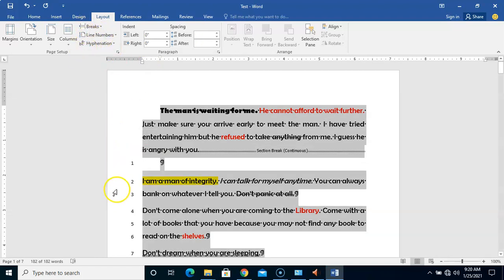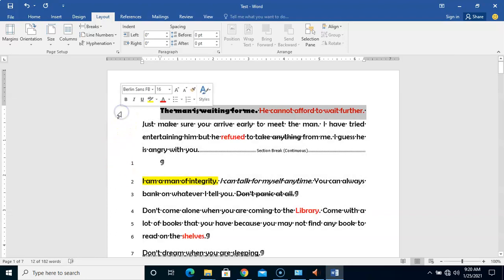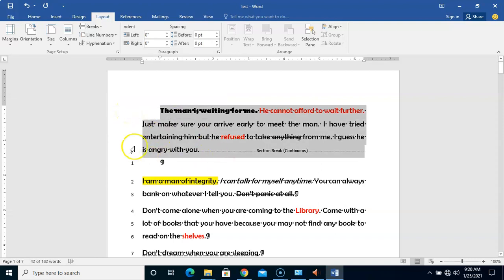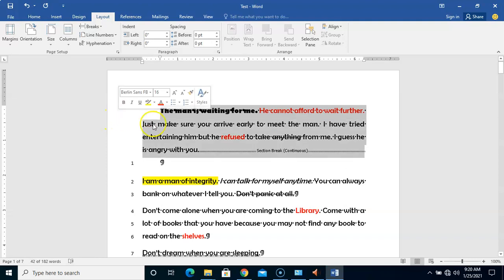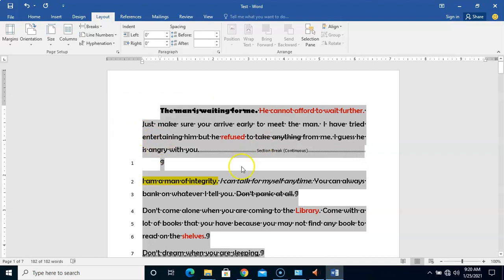Let me select everything again. You triple click at the selection. This is the selection bar on your margin. When you see this particular symbol, the mouse pointer facing the right, it tells you that you're already on the selection bar. When you click once, you want to select a line. When you double click, you want to select a paragraph. But when you triple click, you want to select the entire document. Do you understand that? So that's how it works.